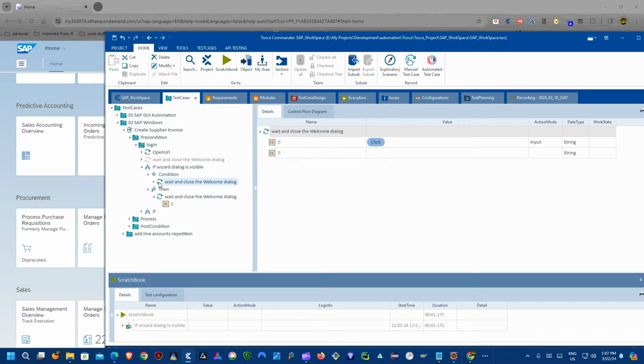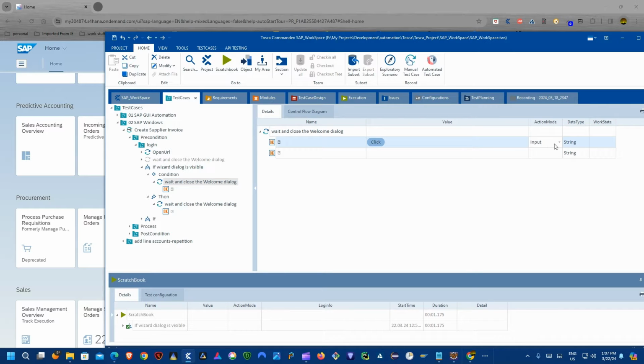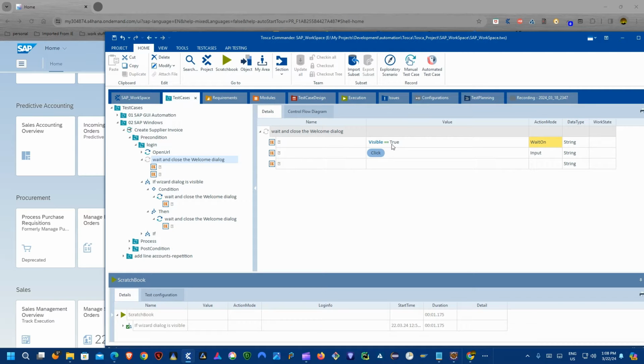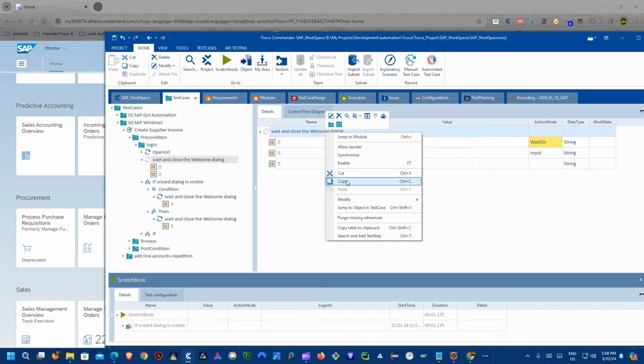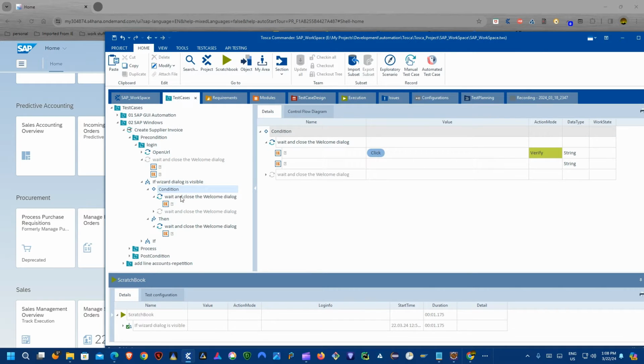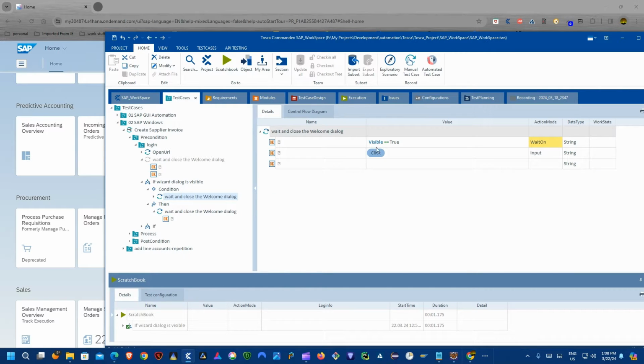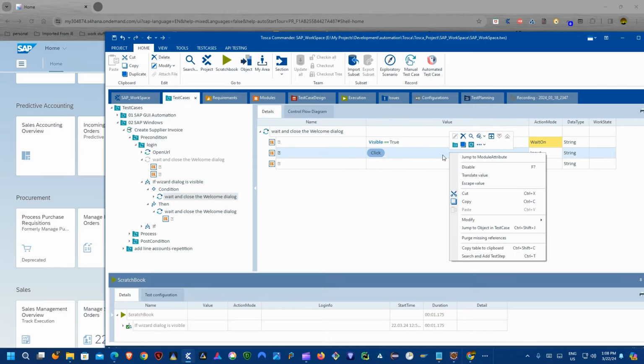We use the test steps. So what I'm going to be doing is just check to see if the dialog is visible. So that's the condition here. So let me put in the verify. I can probably just copy it from here. I just copy this, paste it into here. Let me just get rid of this one. Let's enable this. Okay, and then I don't want to click it.